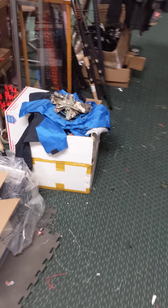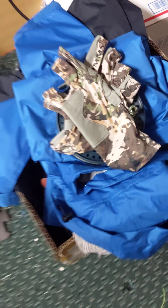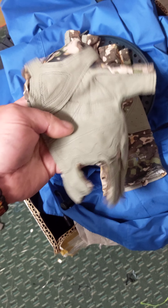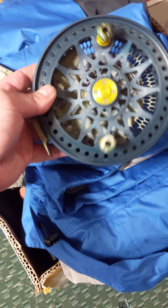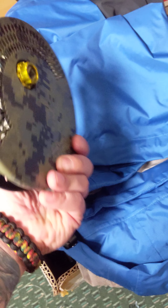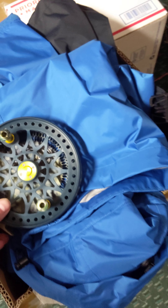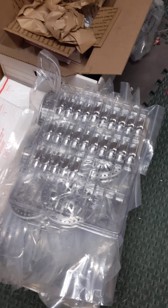Some of you guys said I better have some gloves for the tuna trip. This is my little tuna pile — I got some Simms gloves with what I hope is heavy-duty enough leather on the palms. This is my weapon of choice; I'm going to spool it up with 80 or 100 pound braid and take it out there to hopefully hammer on some fish. I also got a rain jacket and Challenger bib from Simms, so pretty stoked.